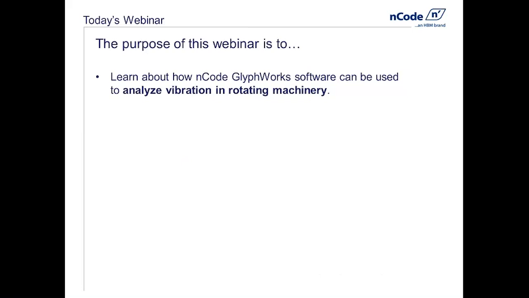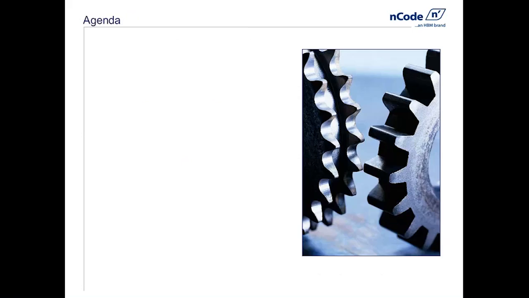We're going to learn how we can analyze vibration data and understand durability characteristics and vibration sources and such in rotating machinery. To do that, we're going to start with a simple definition: what is meant by vibration of rotating machinery. After all, if we can't define what the problem is, then unfortunately the rest of this webinar will be spent off the mark. So first off, we'll have to decide what is this rotating machinery and vibration and so on.